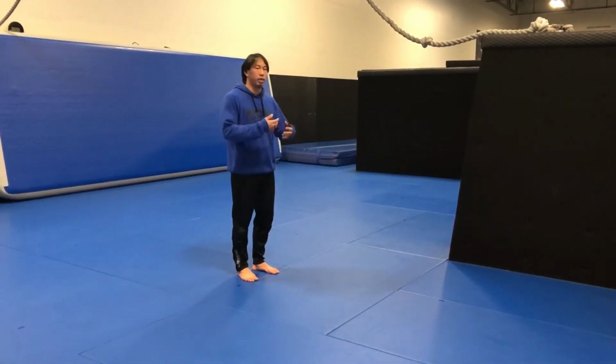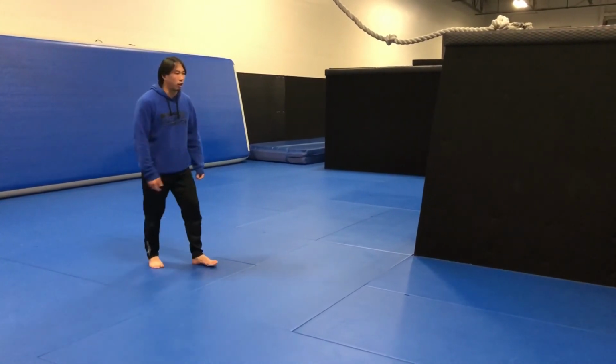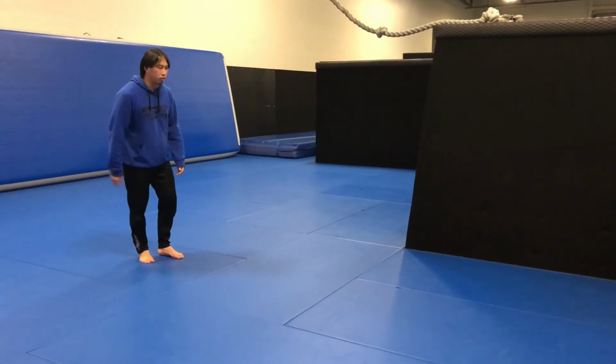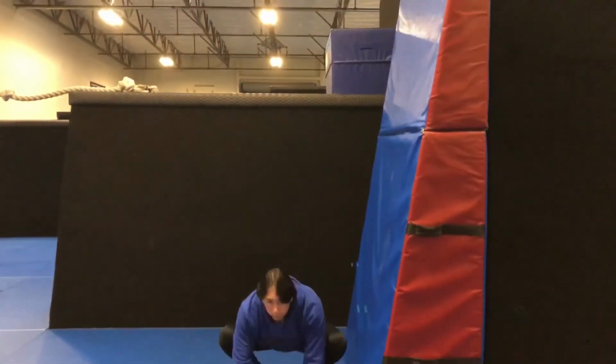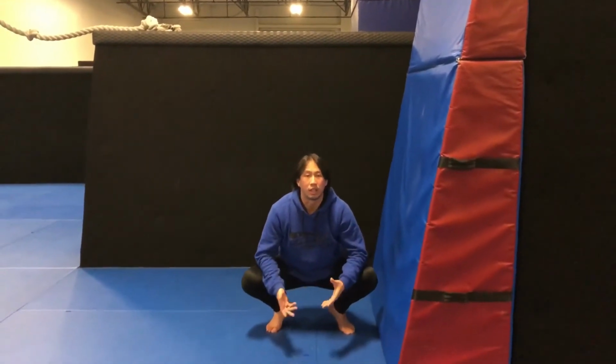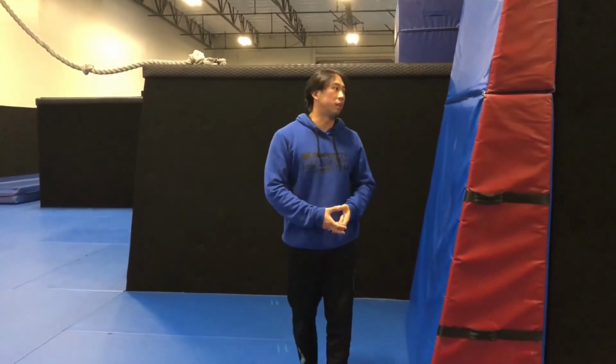So your goal is to be relaxed and explode off that one foot again. You want to be calm. You want to take nice big strides and reach as high as you can and land in a Thunderbird catch, just like that, okay? Now, when you practice this, you want to be able to do it at least 10 out of 10 times before attempting it back onto a flat wall, okay? Next in throw.